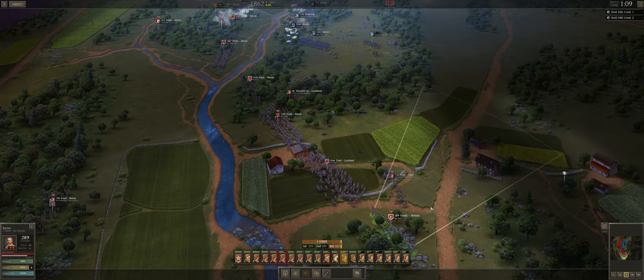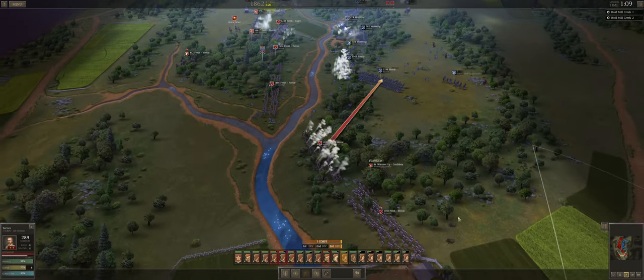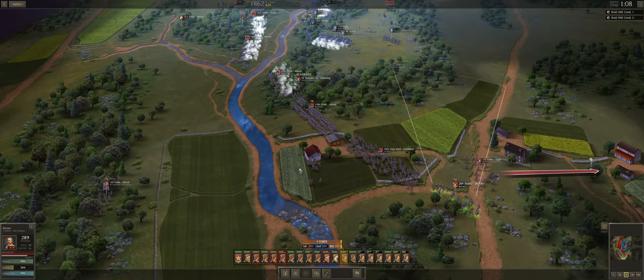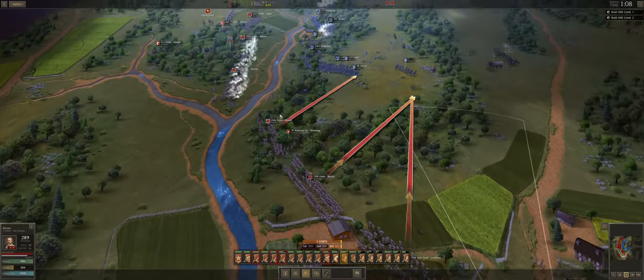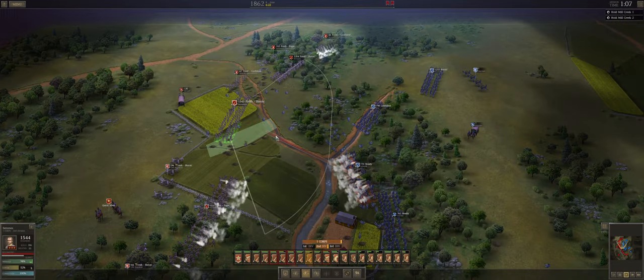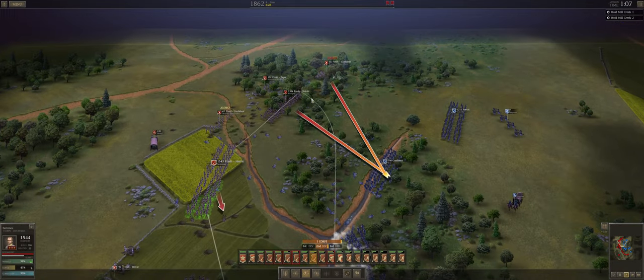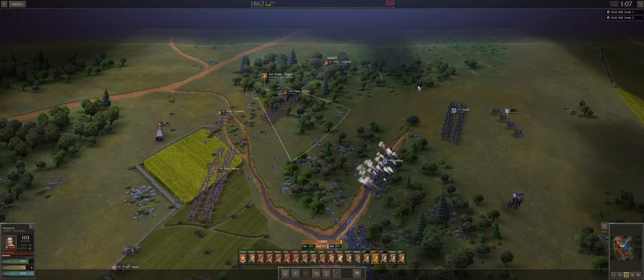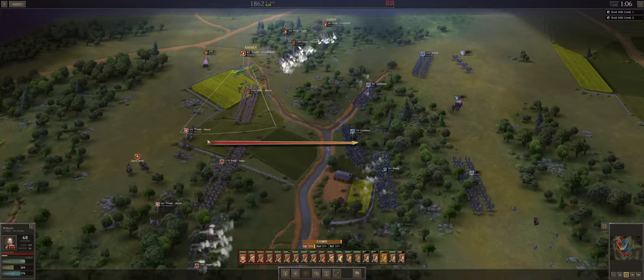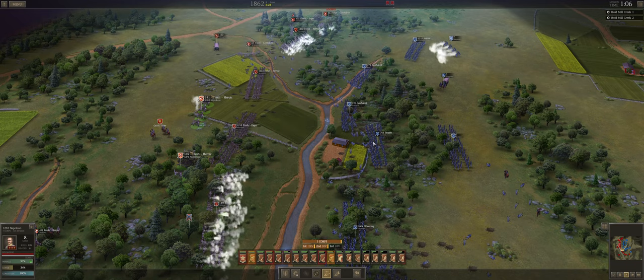Let's move you over here. Move you over here. Just kind of get flanking shots. Oh, did they shatter? Crap. Right as we're trying to get them back. Let's actually move you guys over here. Let's have you guys go to your parent unit.